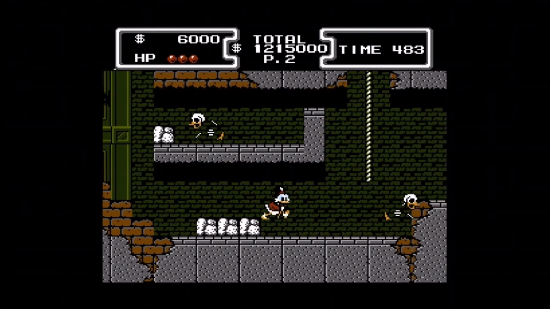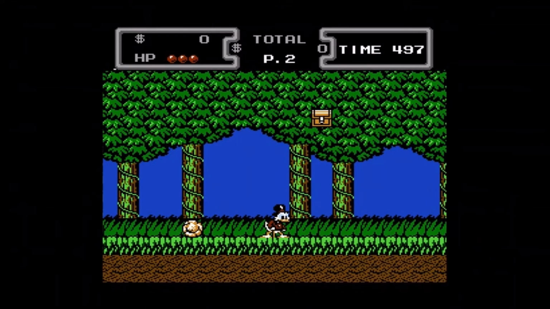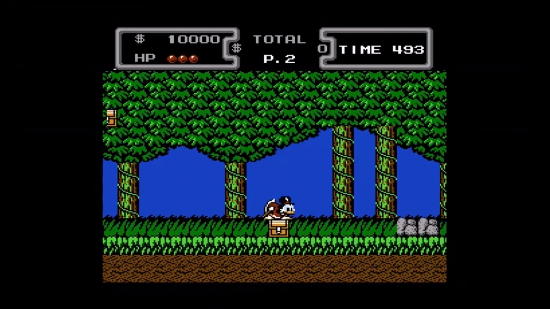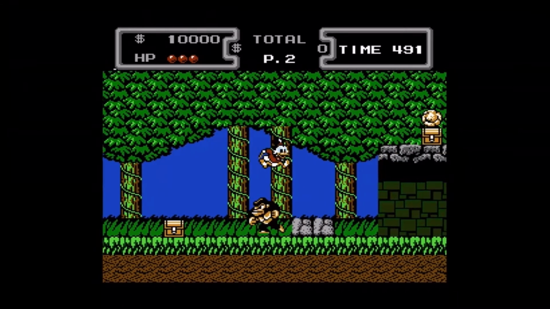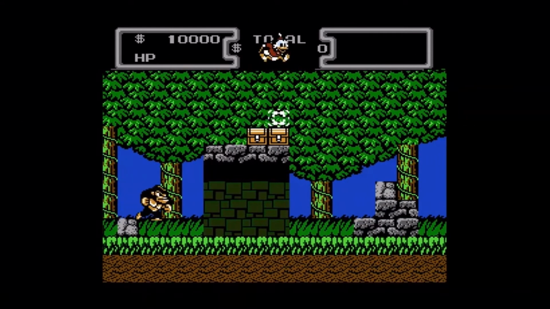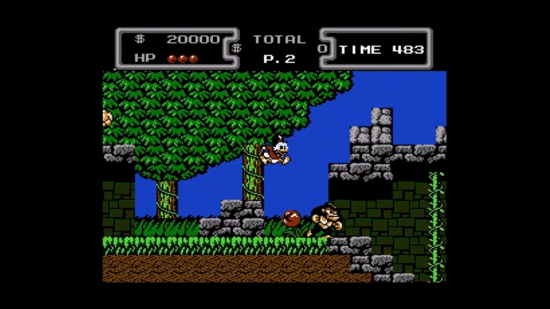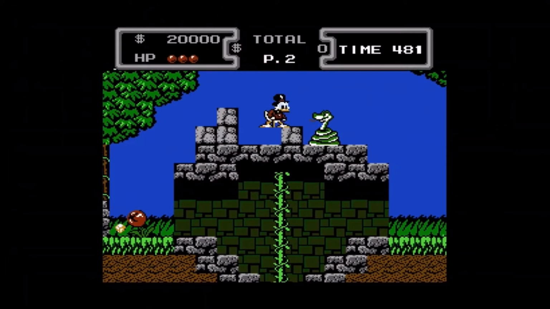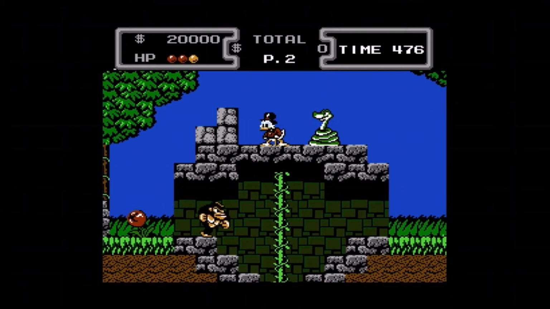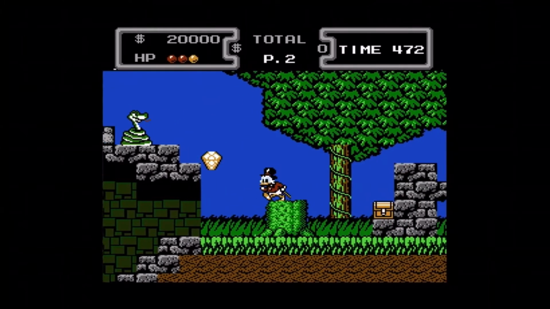So, let's start this. We start our journey off in the Amazon rainforest in South America, where we must help Scrooge McDuck find the old Incan tribe leader's staff. We start off with some gorillas, but they're pretty easy to avoid. And we then come to some killer plants that are pretty simple. I got scared when I came to this part with the snake, though. He likes to jump up, but if you break the block and then pogo jump over him, you are able to survive.